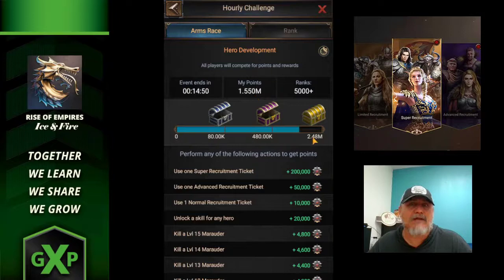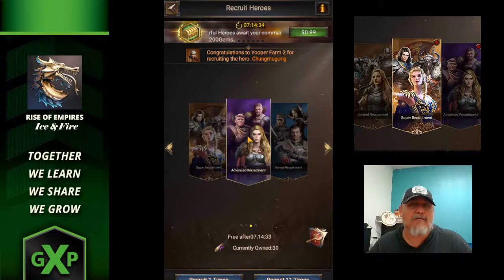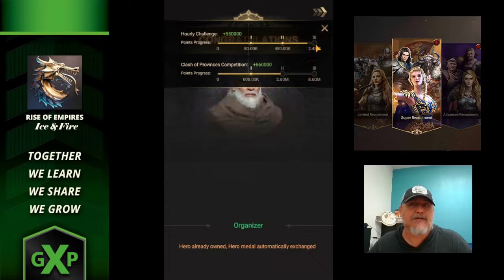And I used all of my legendary tickets, and I've used all of my normal recruit tickets. The only ones left are my advanced recruit tickets. So I'm going to do 10 more of those. As you can see, I jumped up quite a bit. I'm almost to hit the second COP chest, and I'm almost to hit the third.